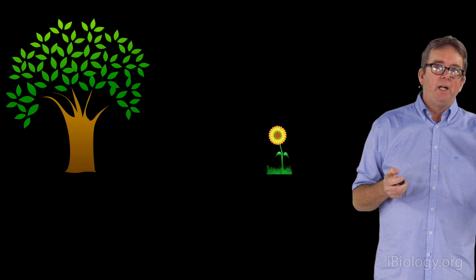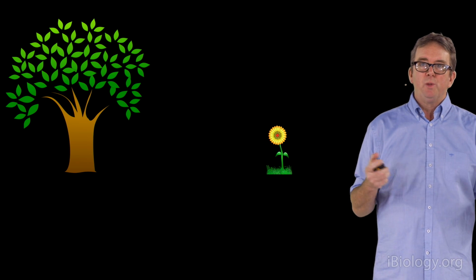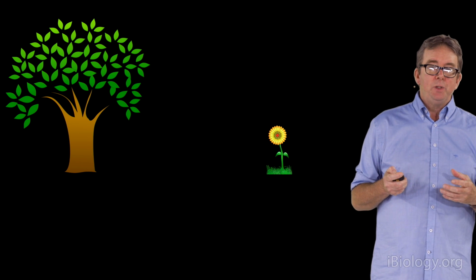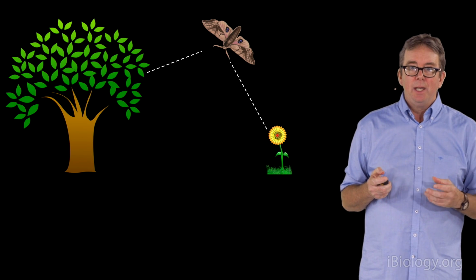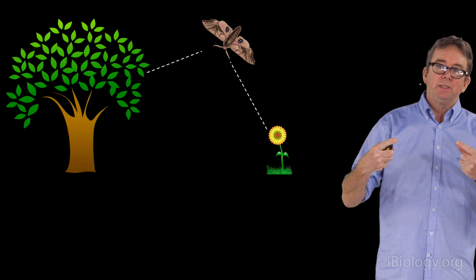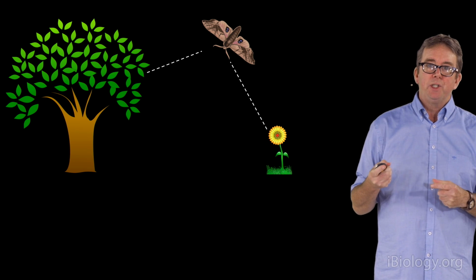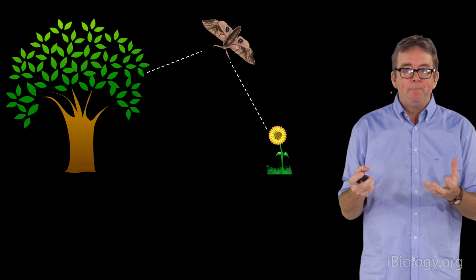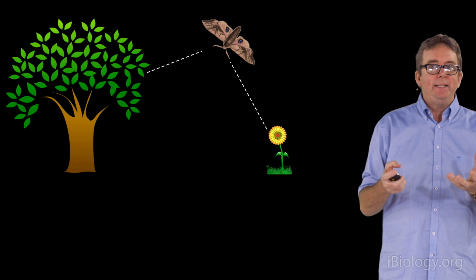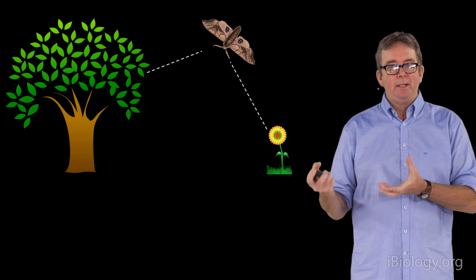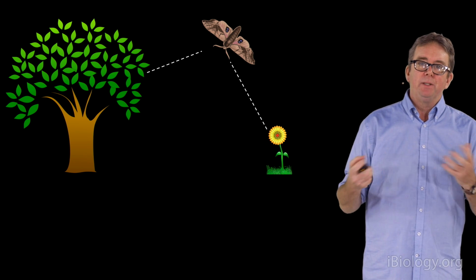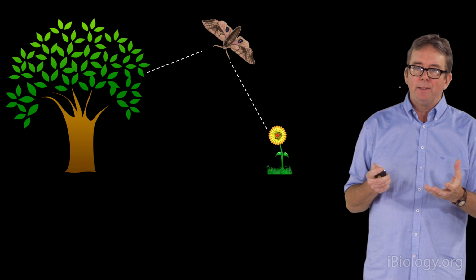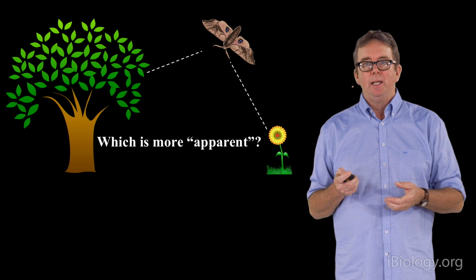Trees, because they live hundreds of years, are clearly much more apparent to herbivores than an annual plant that only lives 1 year. Now, since insects frequently have short generation times, they have an ability to evolve resistance and counter a plant's defenses much more rapidly than a tree can. And that means that a tree has to come up with fundamentally different chemistry, a type of chemistry that is not easy to short circuit by a co-evolved insect. It's going to have fundamentally different properties, and that was his basic prediction, that the apparency of the plant would determine the type of chemistry that it had.